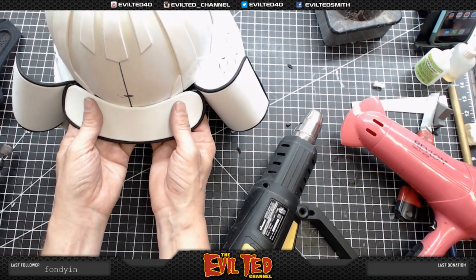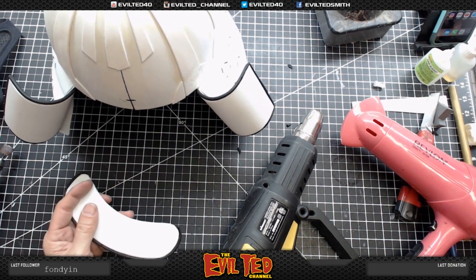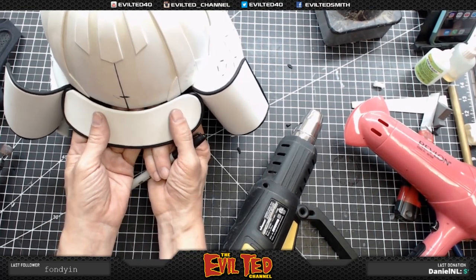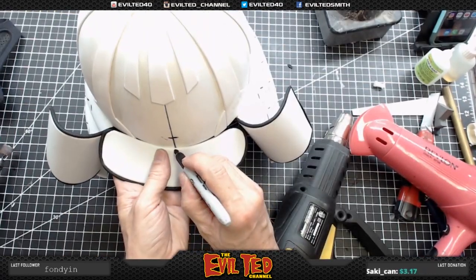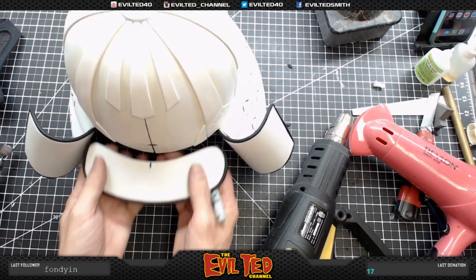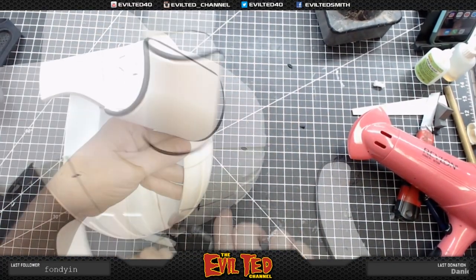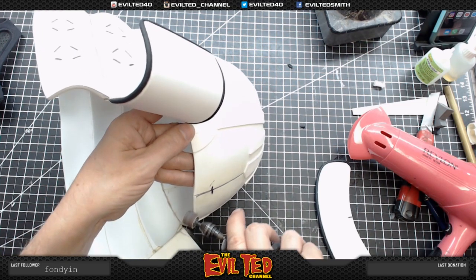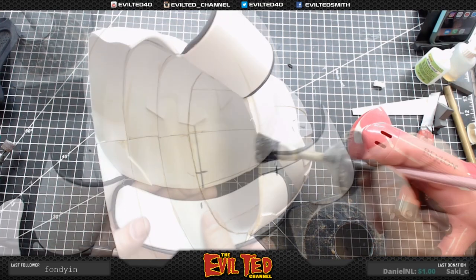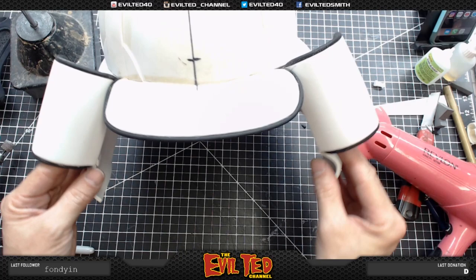So we're going to do the same thing. On this, I'm going to use contact adhesive. But before I put glue on this, let's line this up right here so I know that's going to fall centered. I want to just give a little bit of a bevel edge so the actual bill can grab onto that. Got it. All right, the bill is on.